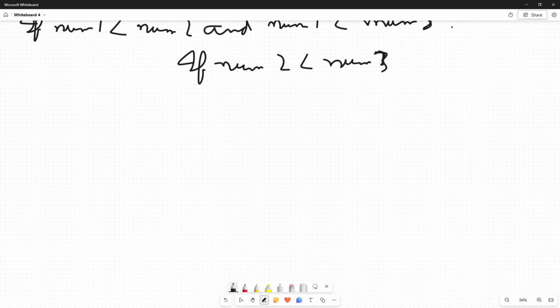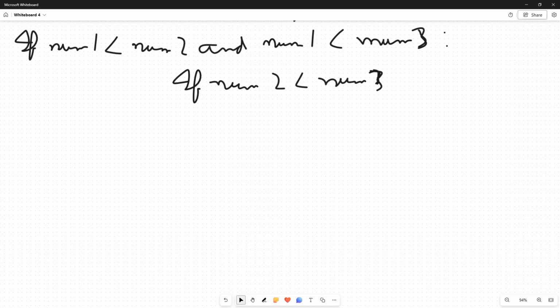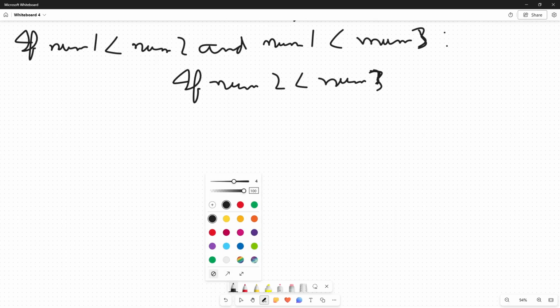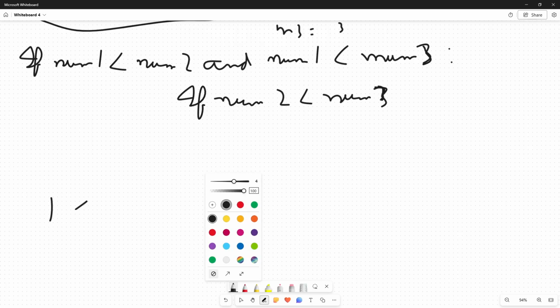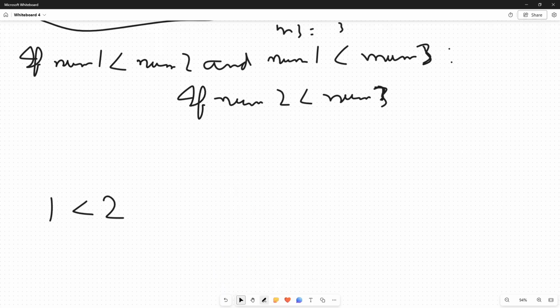So we have taken if num1 less than num2. First we check if 1 less than 2, that is correct.